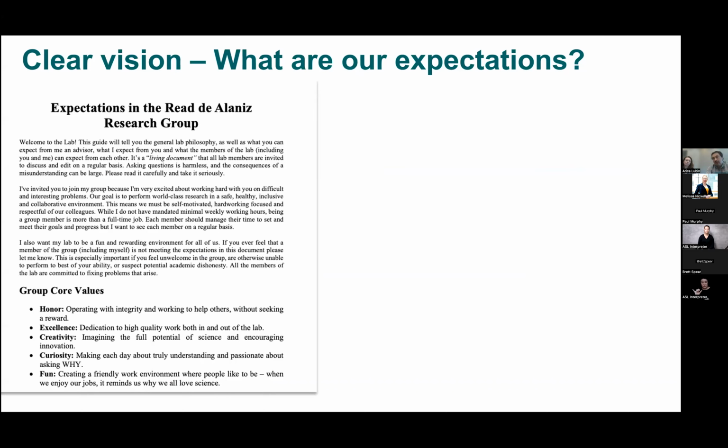So how do I go about doing this? One of the tools that I use, and I think many of us use, is thinking about developing an expectation document for your group. It's irrespective of what level you're at or how much experience you have. I find that this expectation document is extremely important for developing both the lab structure as well as opening up those clear lines of communication. And so in my document, what I wanted to share with you is, what are our core values for the research group?